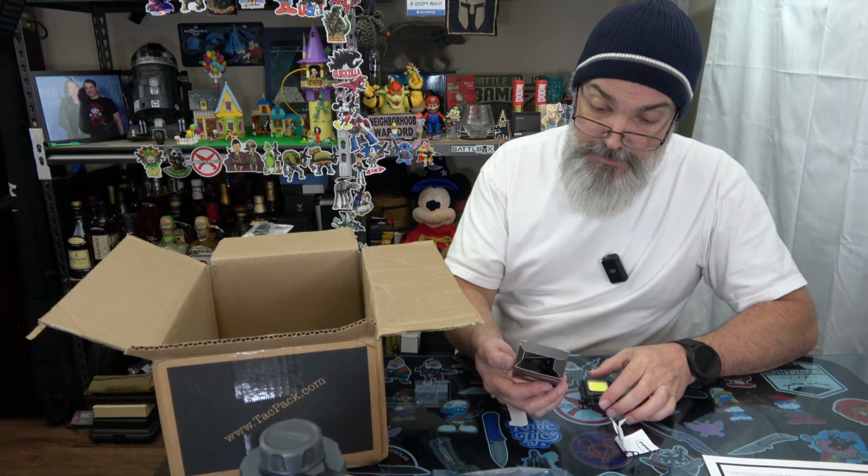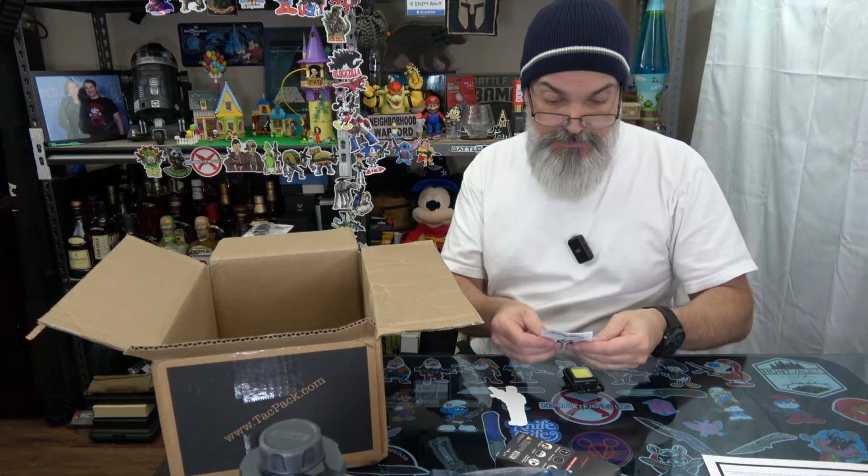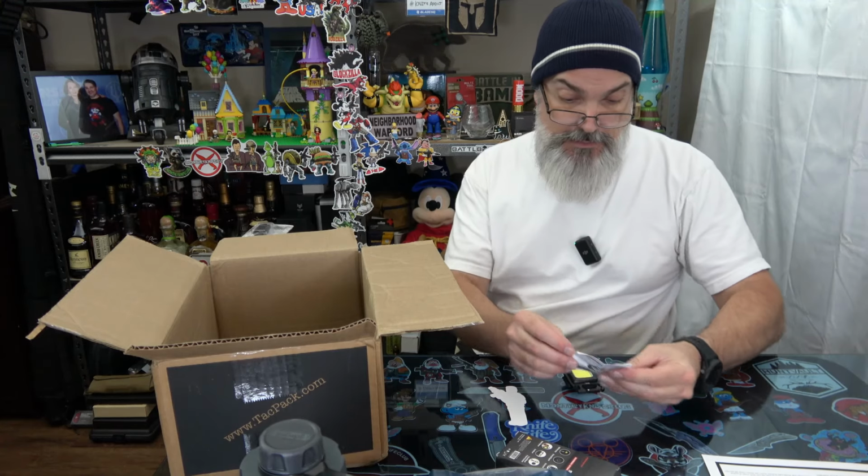Okay, oh, and of course, it does have a bottle opener. Okay, right here. That's a bottle opener. Because, you know, everything's got to have a bottle opener. Let me see. Let's see. Okay, so what does it say about this thing?